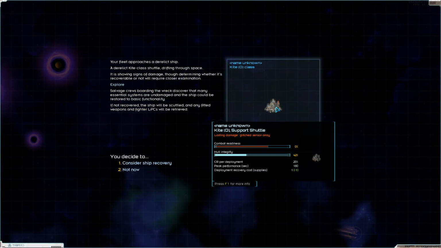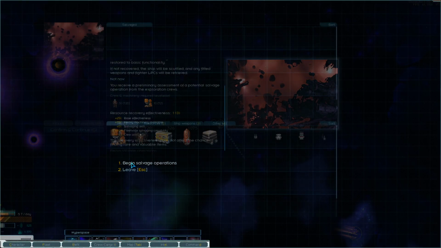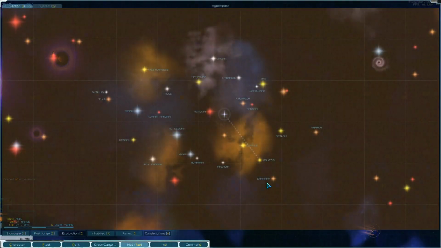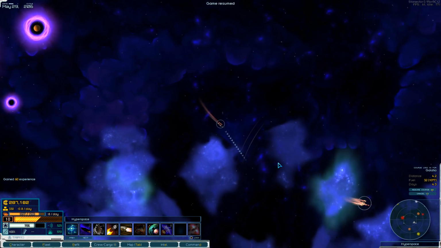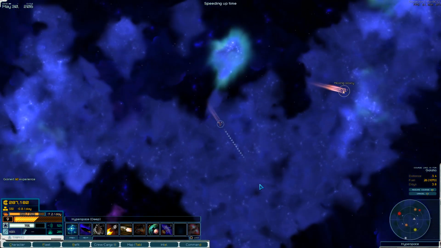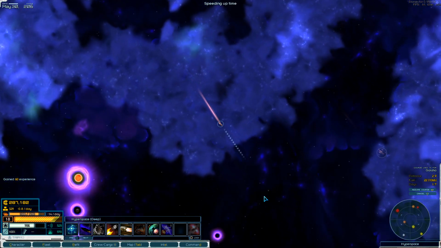Consider recovery of an only slightly damaged scout. No, I don't really need it. Don't care to have a scout. Thank you. All right, to Galatia. We'll get down there, we'll do the survey, we'll get our salvage, we'll get ourselves all our goodies and get going. Sustained burn.